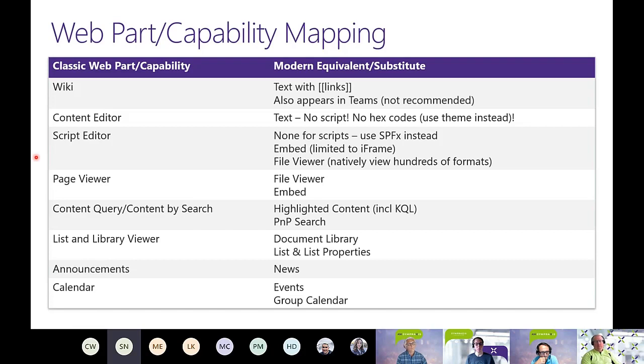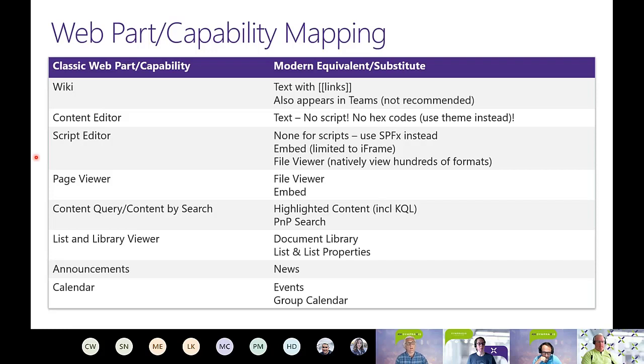Five minutes till the top of the hour. So are there any other key capabilities that we want to highlight here? I mean, the highlighted content web part is the one that I kind of misstated last week, like my new favorite web part. I said featured content because I was thinking about those old hub web parts on PNP, but anybody want to talk about the highlighted content web part and how powerful it is or where it might be used?